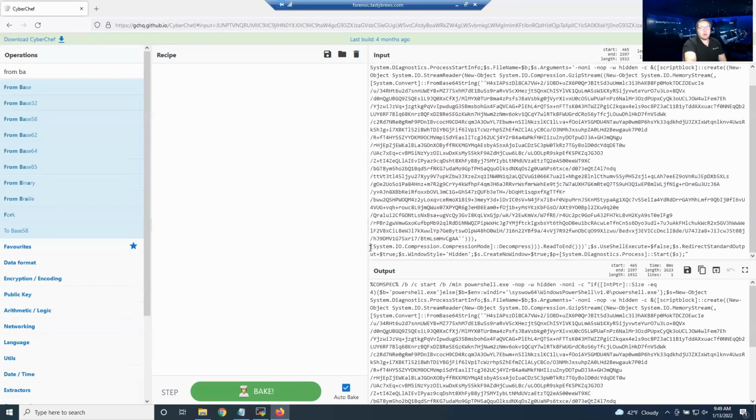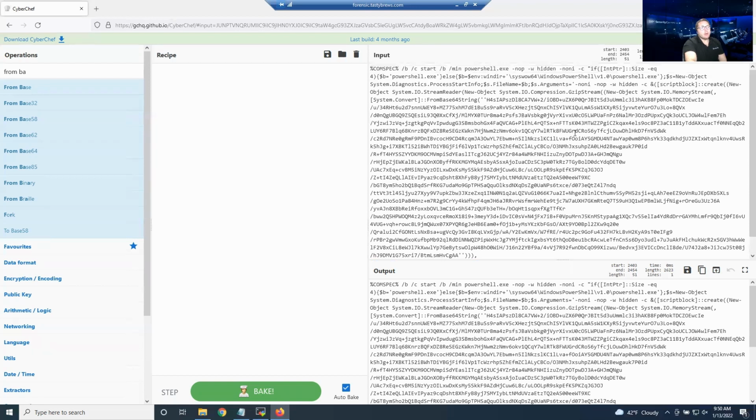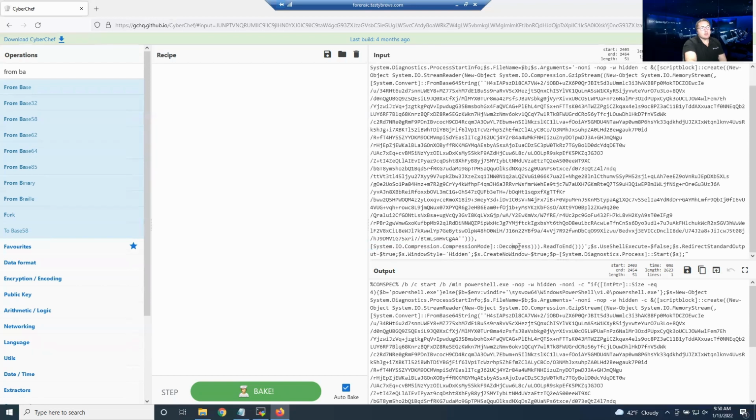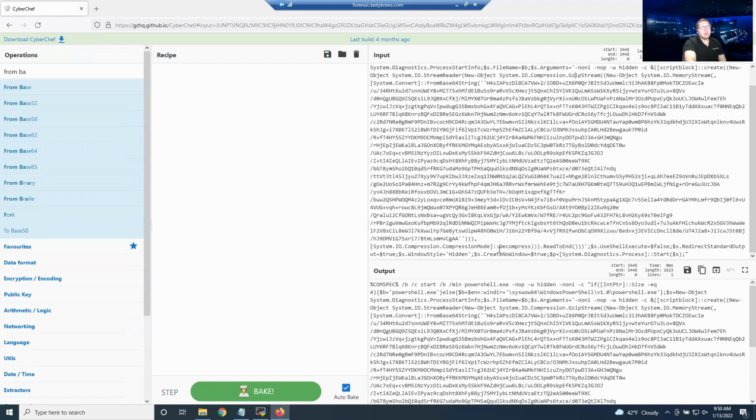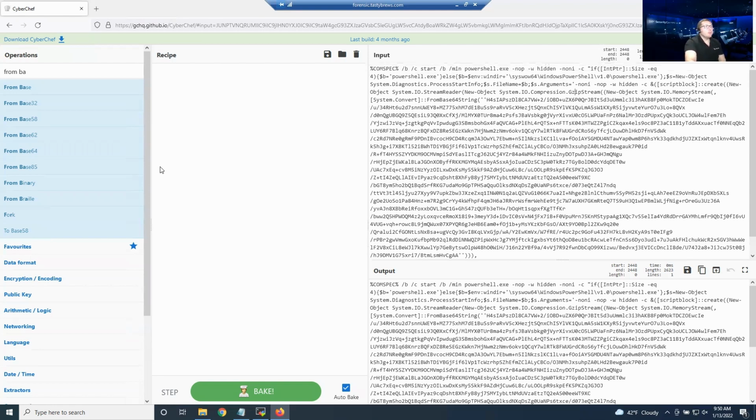Finally, we have another keyword, which is system.io.compression.compressionmode decompress. And what this tells us, along with the gzip stream, so this is decompressing the compressed data, is that we're going to use the gunzip function in CyberChef. So just put that in the back of your brain. Whenever you see gzip stream and decompress, that converts to gunzip in CyberChef. And the rest of it, we can ignore because all it's doing is specifying parameters and then actually running whatever it just defined as code.